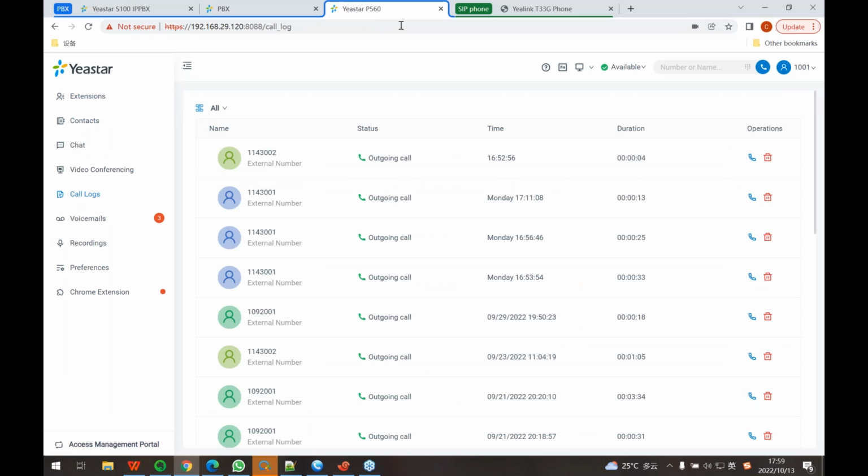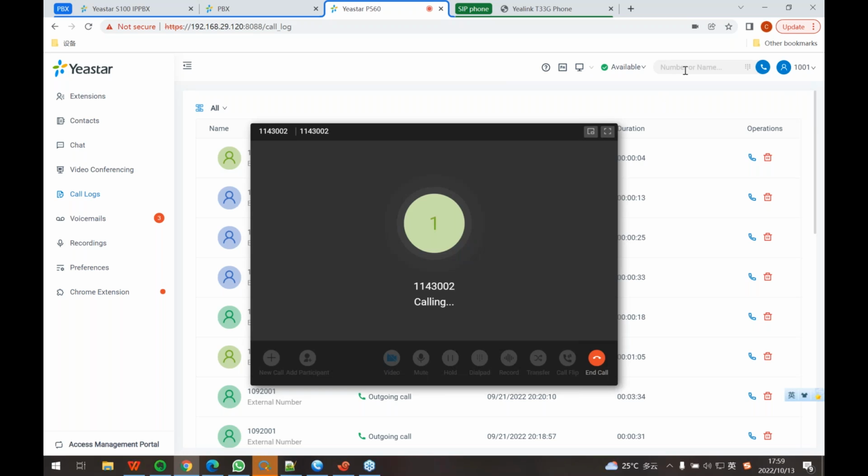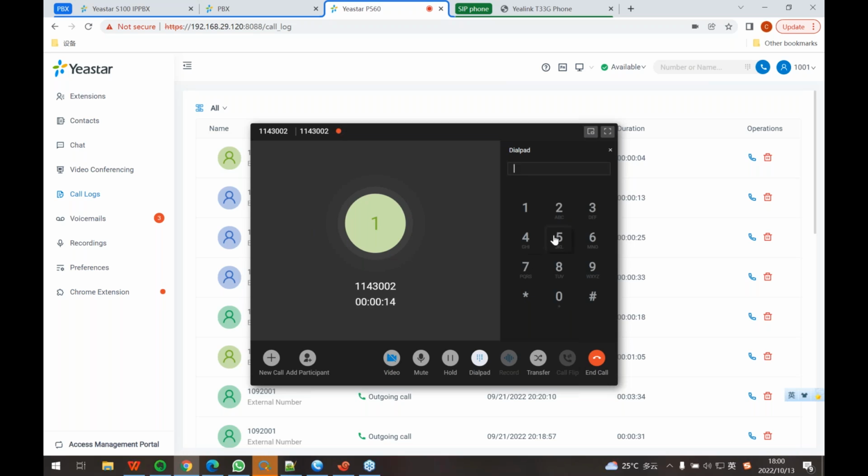Okay, this is the third PBX. I make a call to the second PBX. Please dial the extension number, or press 0 for operator. Can you hear this prompt? I'm not sure if you can hear the prompt on my PC.